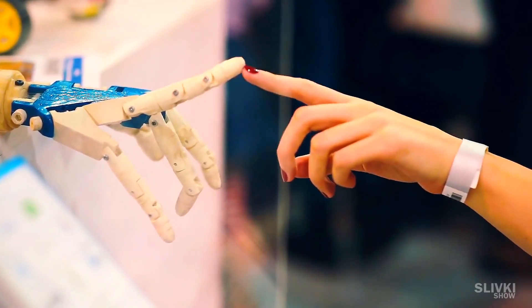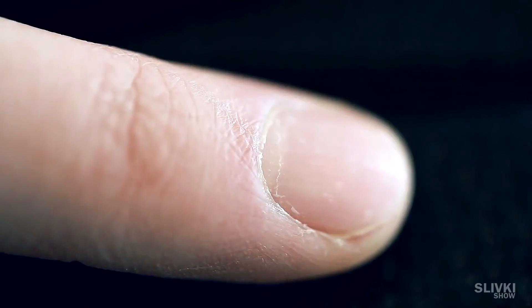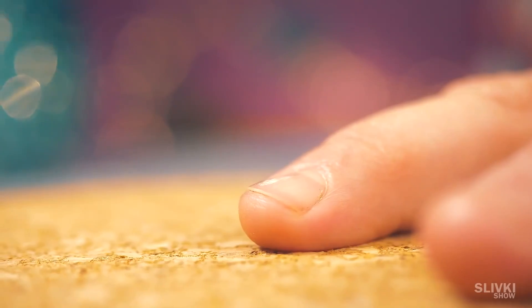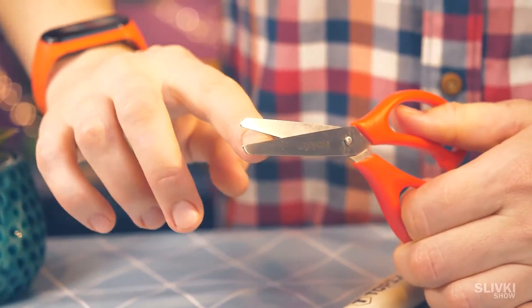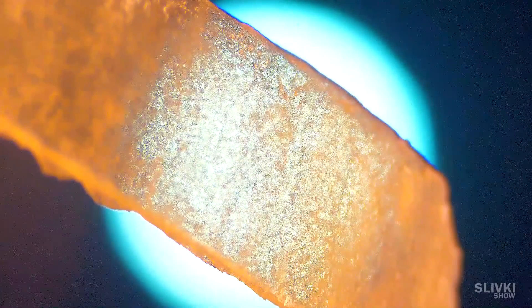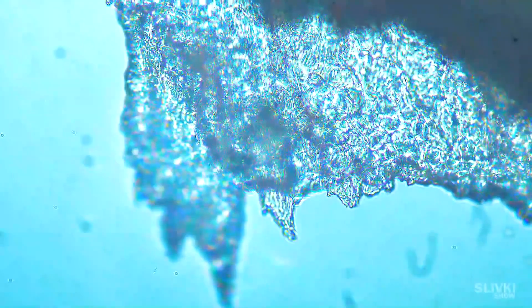Now let's look at a human fingernail. The nail is a dense plate located on the fingertip, and they serve to protect our fingers from mechanical damage — and you can also pick things with them. We cut off a little piece of a nail and put it under a microscope. That's what a fingernail looks like — like a piece of plastic. It seems that in its composition the nail is very similar to skin; it's just that all elements in it are probably packed together more tightly. Apparently that's why they grow so slowly — only 1–2mm per week.